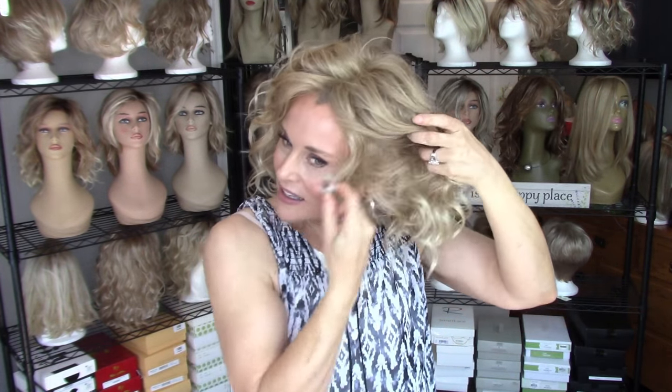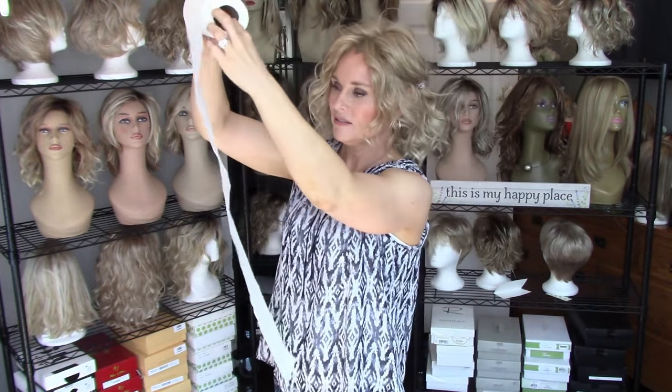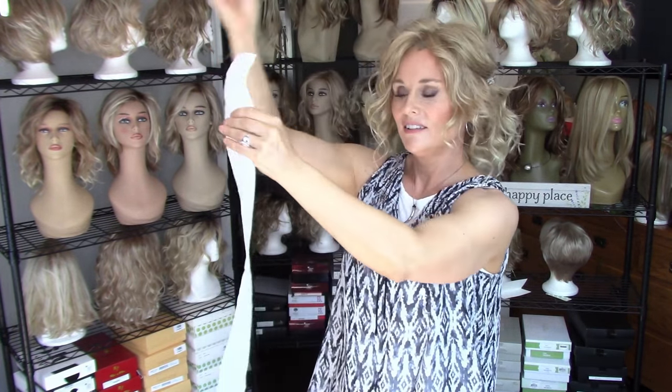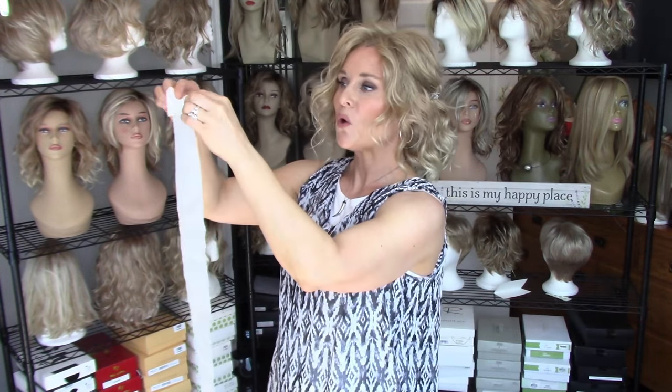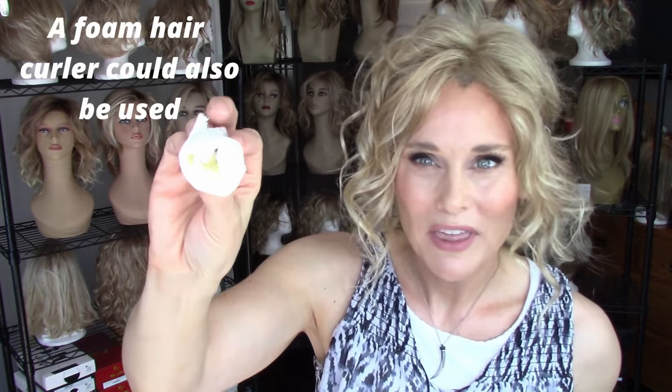I found a way to achieve a cute look by using — yes, you're seeing this right — toilet tissue. We're going to create a cute little rolled-up updo. First, leave some hair out around the face, then clip everything else right behind the ear. Next, unroll about 18 to 20 inches of toilet tissue and make a soft little roll, ending up with a cigar-width piece of rolled-up tissue.